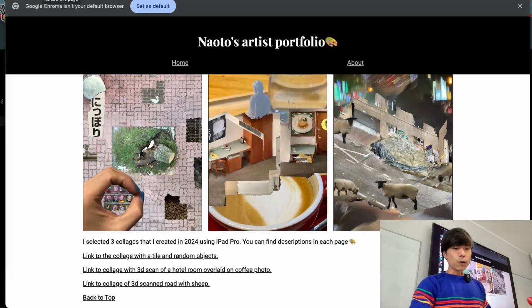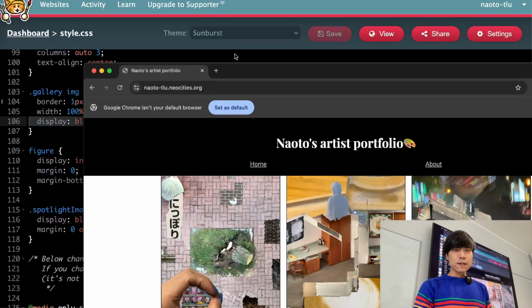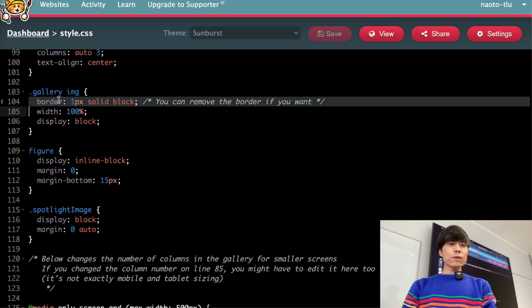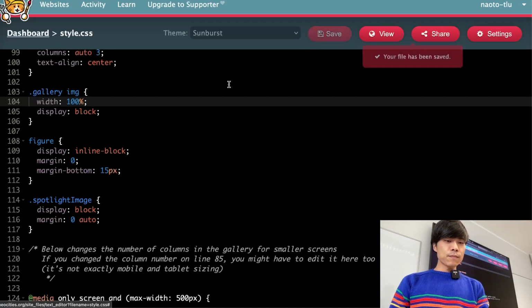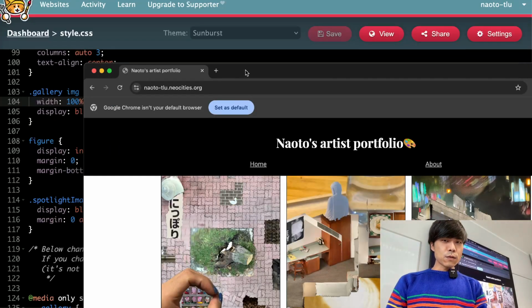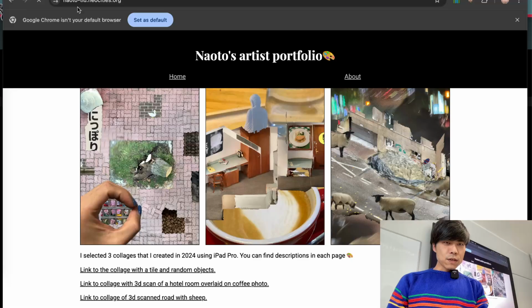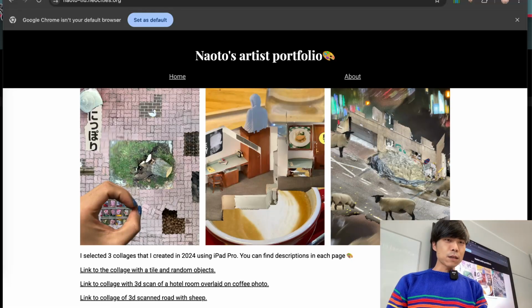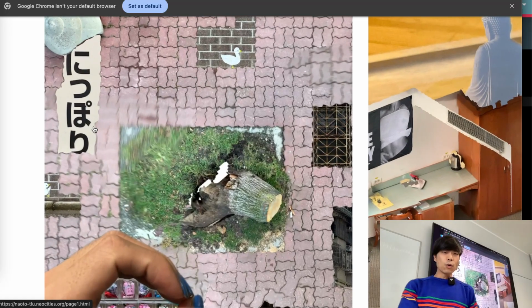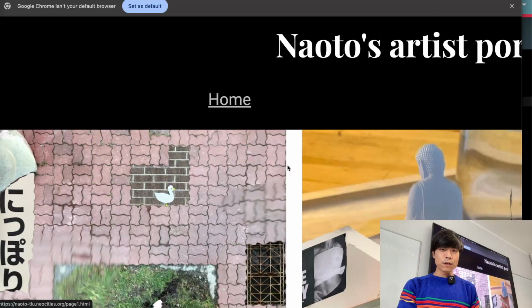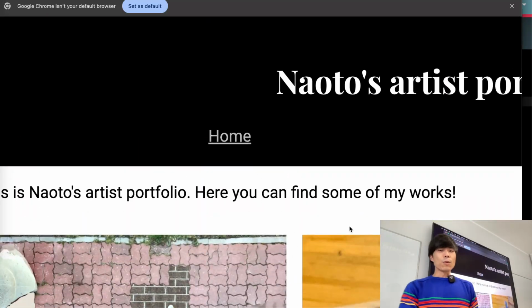And that will work. Also, I noticed that this template has this ugly border around the image. If you don't like it, you just delete this line and save it. In my case it worked, but if you Shift reload, then it will make no border here, which is maybe a bit more desirable in most cases, actually.